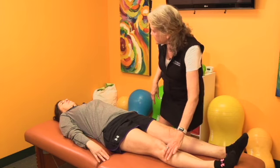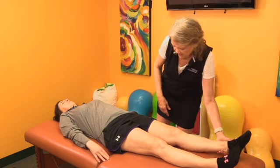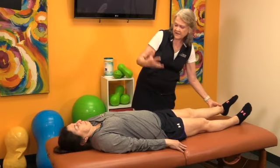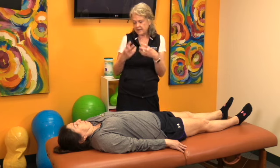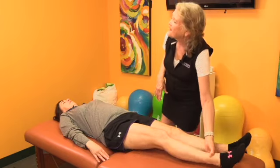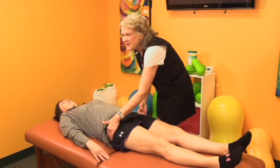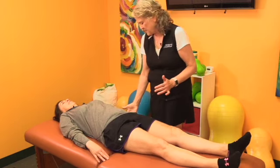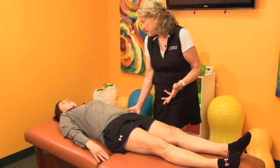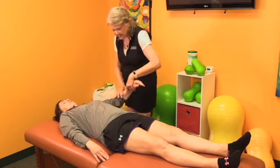Go on your back — let's check if the legs are moving. The right is a little bit more than the left but they're not terribly different. When it straightens it feels like there's a little bounce and it doesn't feel like it's going to hyperextend. Let's see what's going on at the hip — not much on this side, but there is on the other. You're getting some stress up in that lower back, so I think that might be a place where we need some more movement. Let's also check the shoulders.